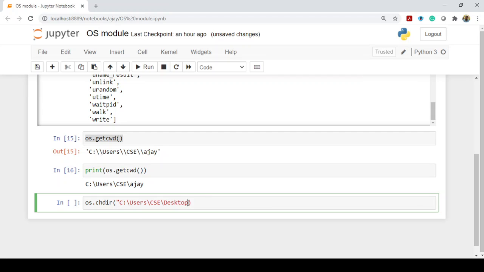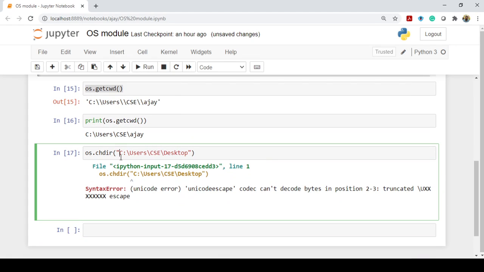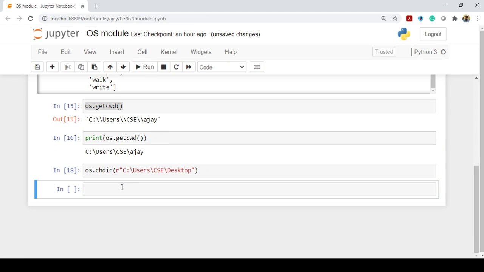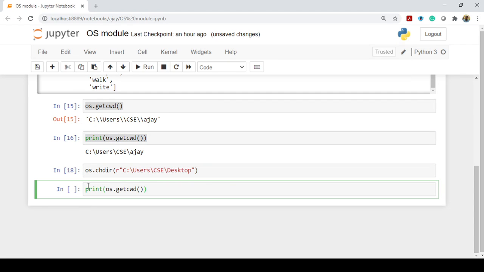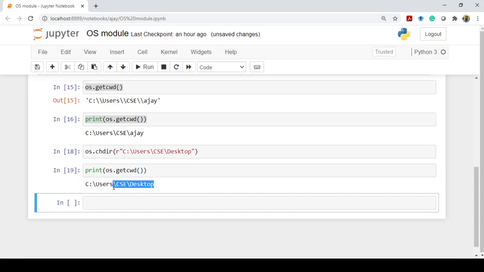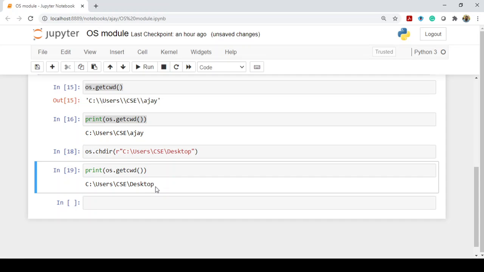So I'm changing the current working directory to desktop. You can run this. Since you are using Windows, you have to use the raw string, the r prefix. Then you will get this. Now if you check the current working directory, you can see that it has changed to desktop.